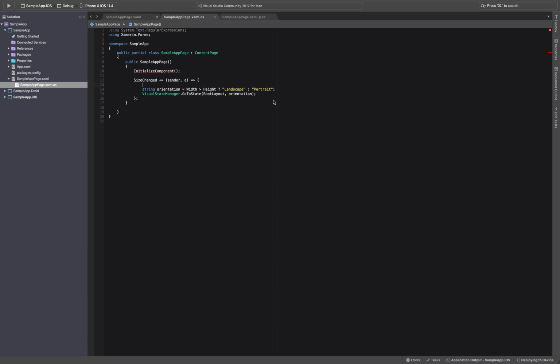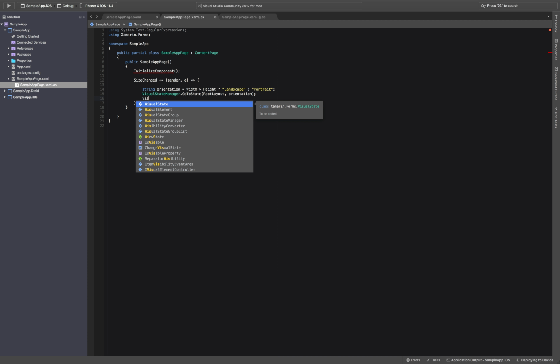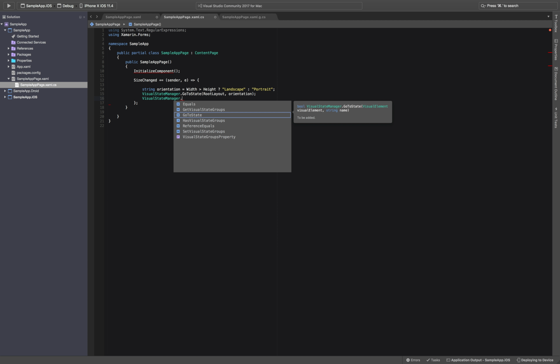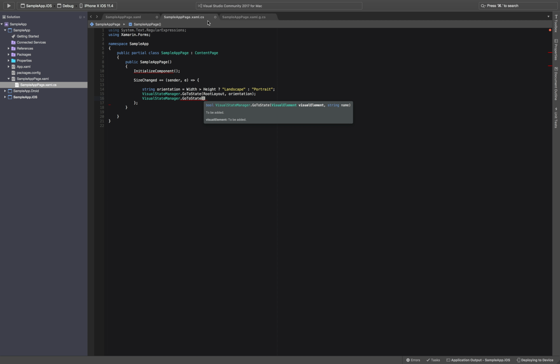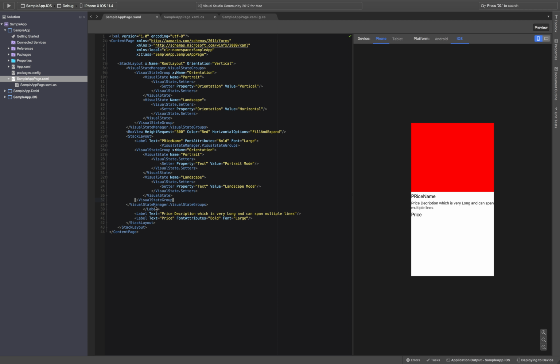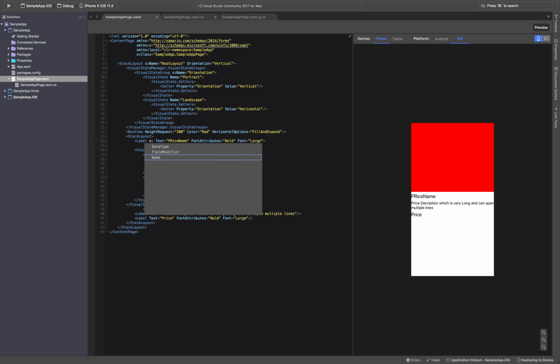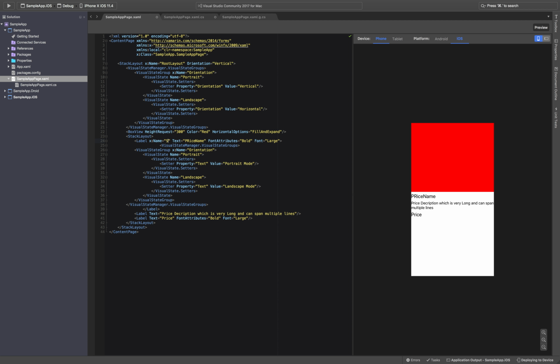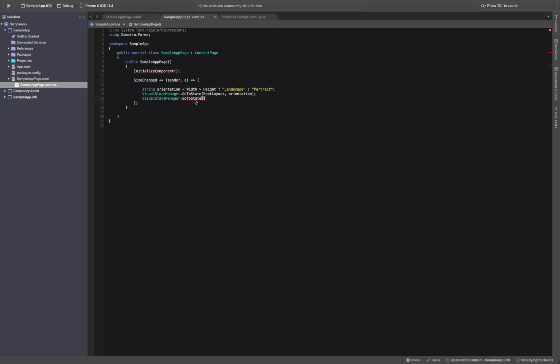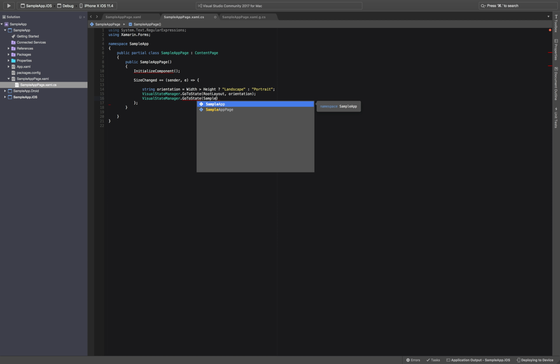Now in our code, all we have to do is also call that one real estate manager dot go to state. We need to give it a name as well so we can reference it from behind. Where's the label? Sample label. What did I call it?